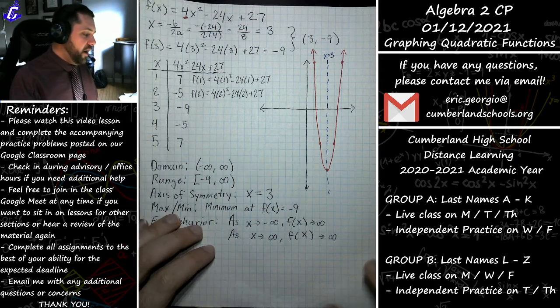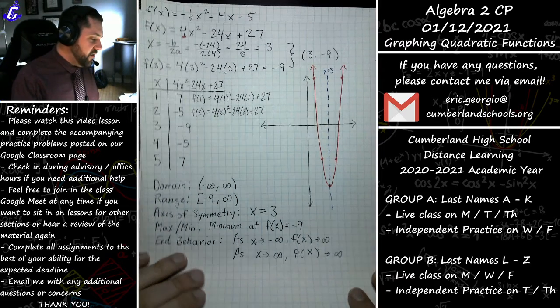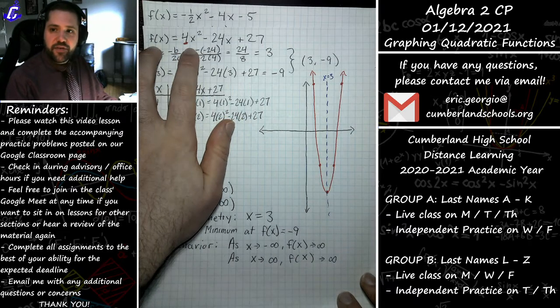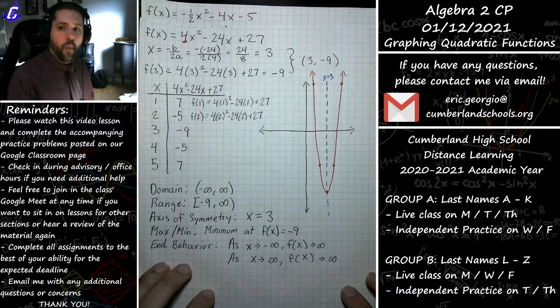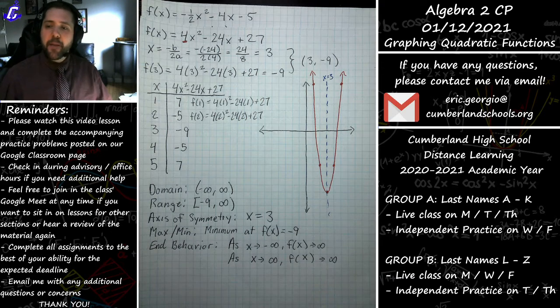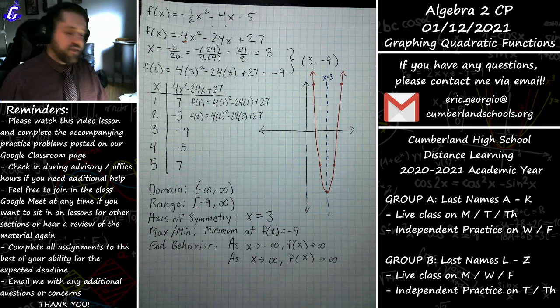All right? So I am going to kind of end the video here, but I would like you to try one on your own. I'm going to trust that you do it. Here's the example I'd like you to do on your own. It's right up at the top there. F of x equals -1/2 x squared minus 4x minus 5. I'm going to ask you to pause the video now, see if you can try that problem on your own, and I'll reveal the solution in just a moment.